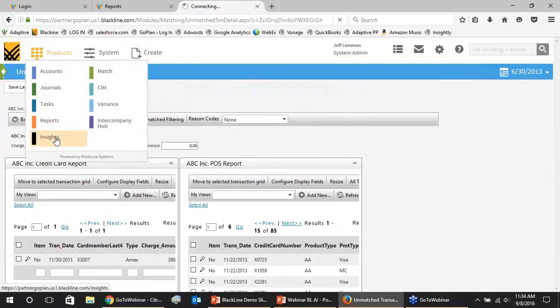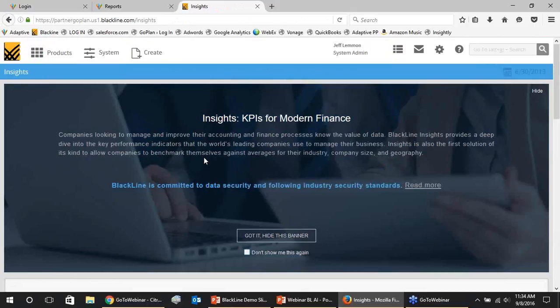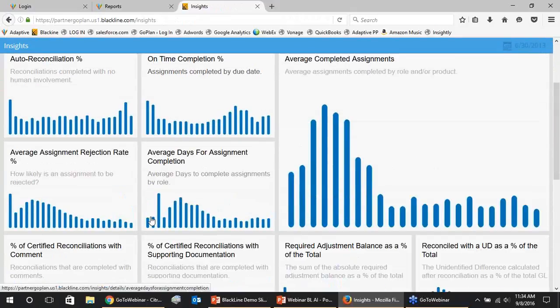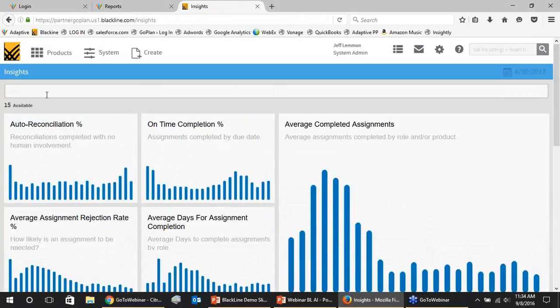And lastly, I just want to move on to insights, and I should actually just hide this here. Insights is an aggregation. This is one of the power of a multi-tenant cloud solution, right? Nothing in the on-premise world could ever touch this. It's the ability for Blackline to aggregate typical times to close, reconciliation times, just the full cycle, a variety of different statistics, you can see it here. So Blackline, on a macro level, is able to aggregate basic statistics about their user community, which is substantial.